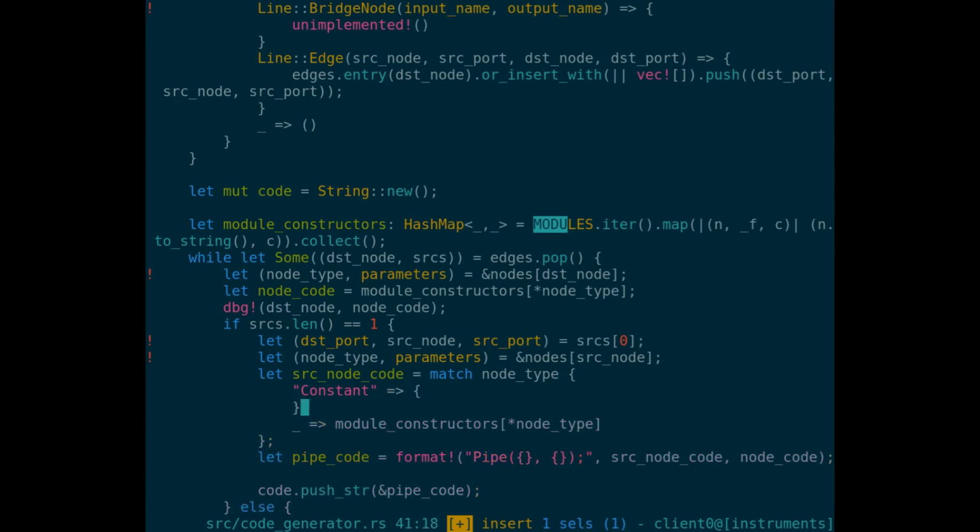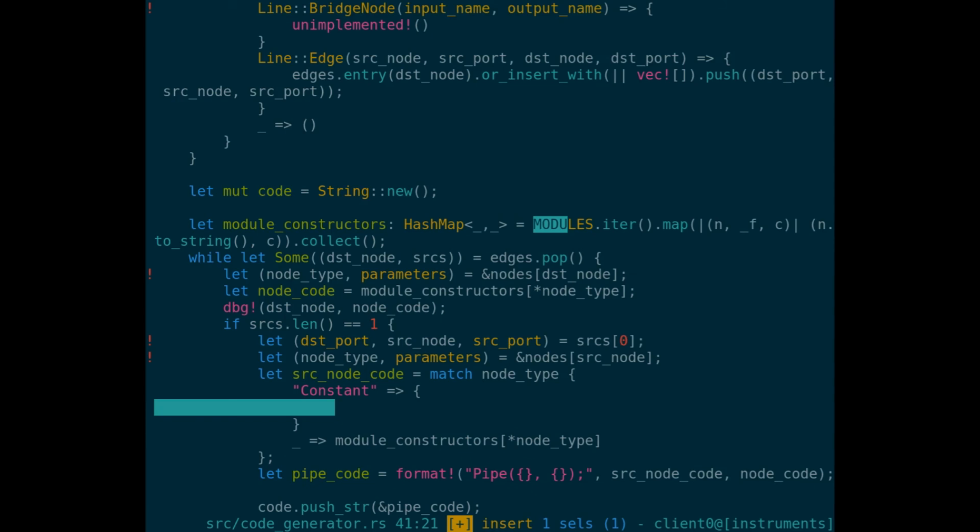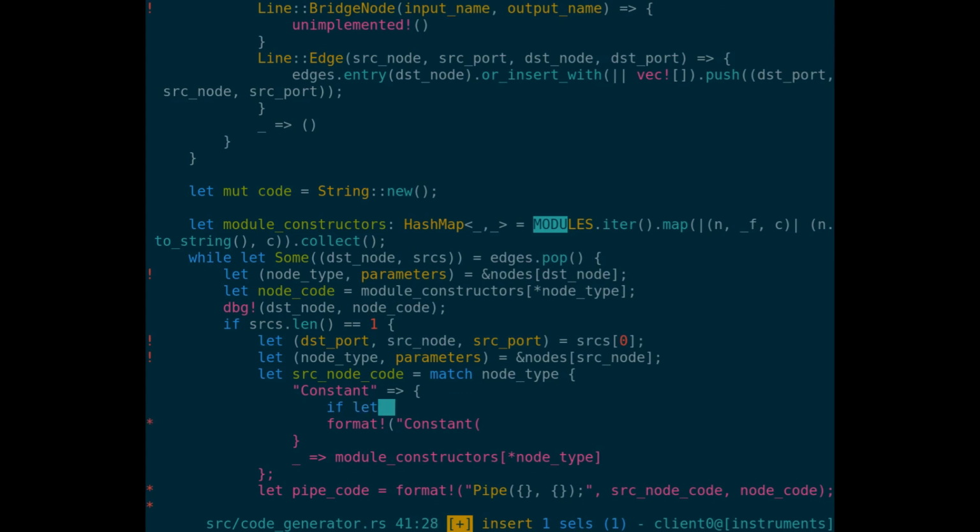In which case I have to construct the constant, and the code for that is, and here's where I care about the parameters, because for constants, my parameter is going to be node parameters number, because that's what the parameter has to be in this case.